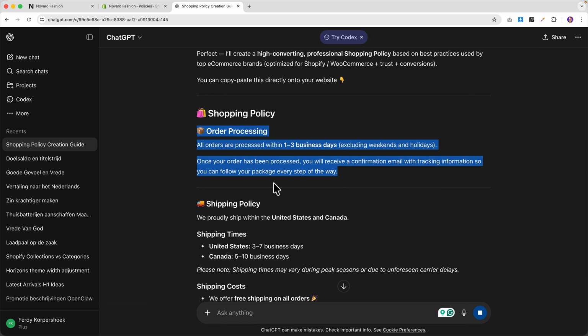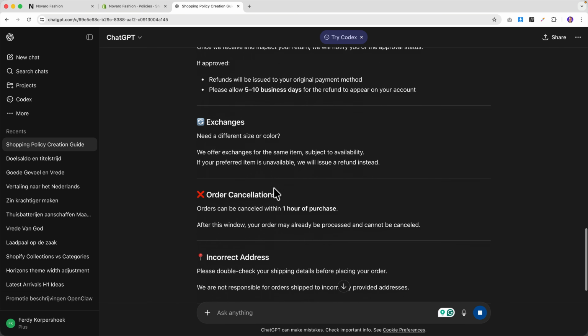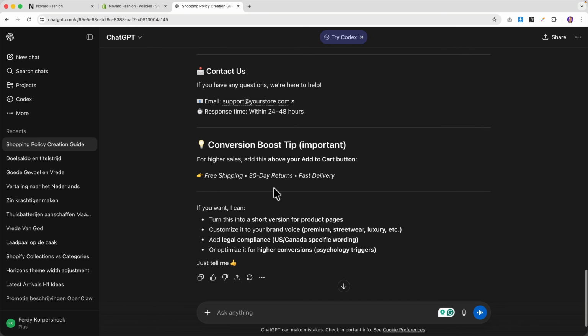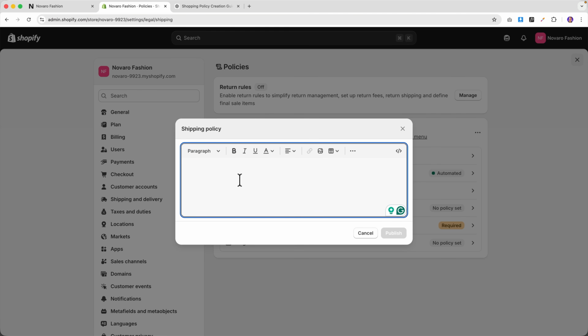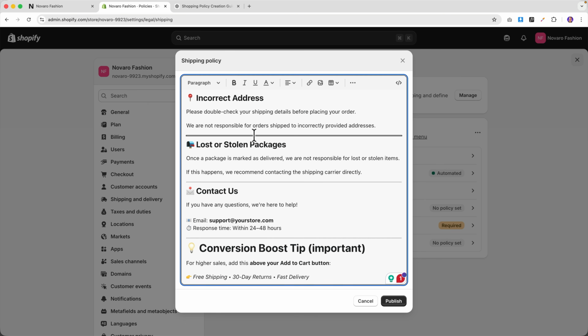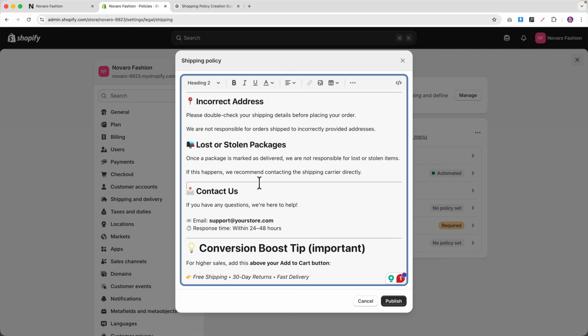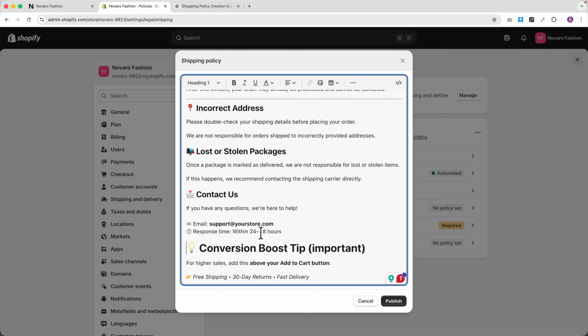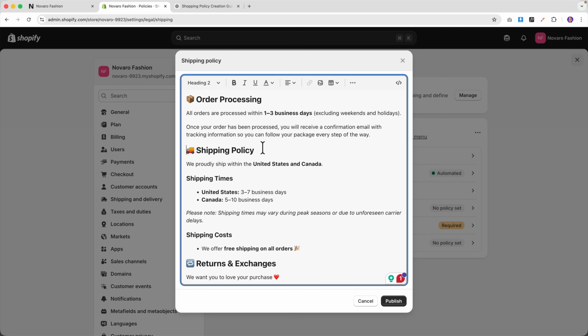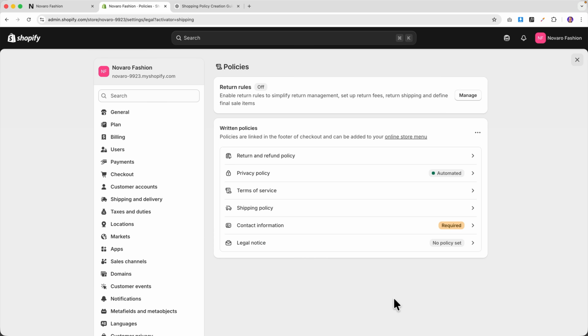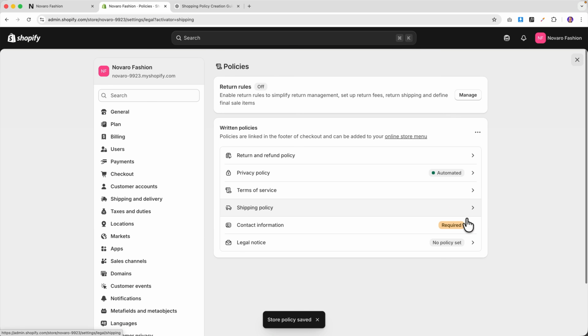So I can grab this. Copy it and I paste it over here. If I want to get rid of those bars, I can select them, get rid of it. And publish it. So that's what I do with all the pages.